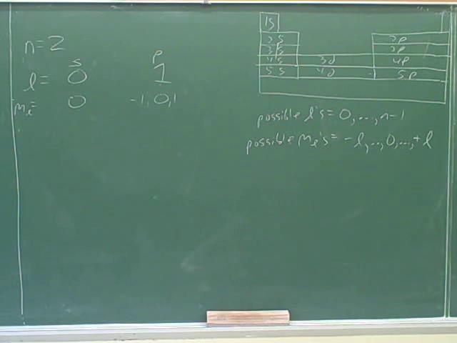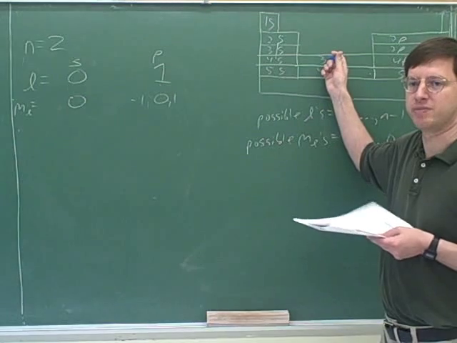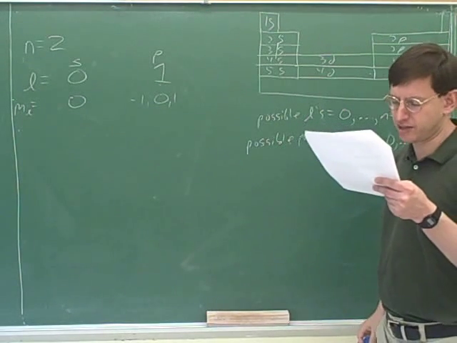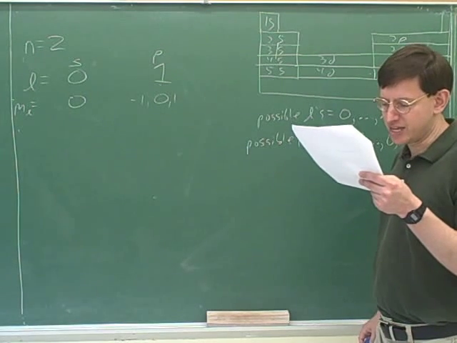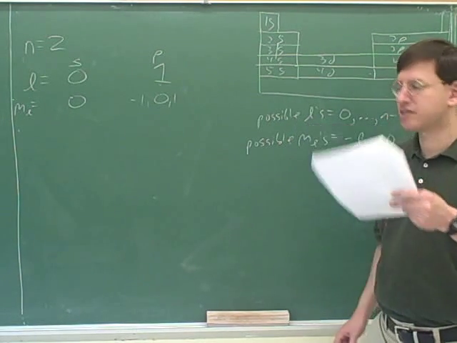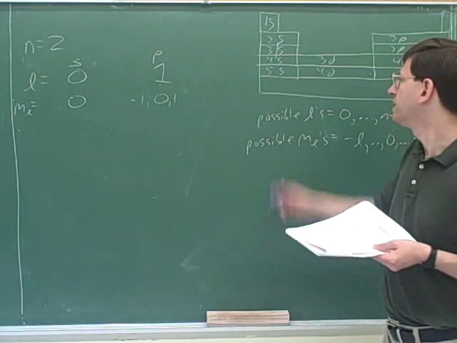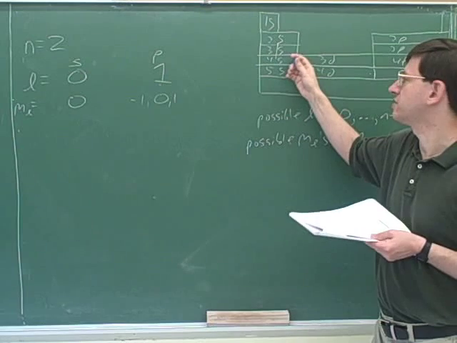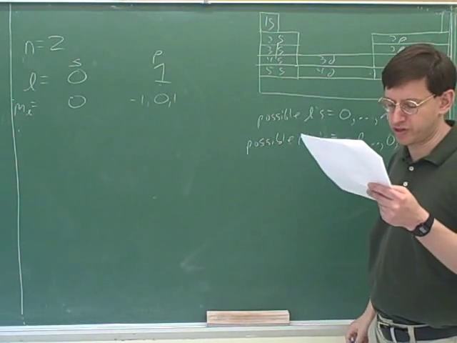What we really want to do is get in the habit of reading the answers off the periodic table. 4s. That's right. If we trust our periodic table, it tells us that the 4s block is going to get filled before the 3d block. And the homework explains why that is. The homework explains that the reason is that a d subshell is at a higher energy than the s subshell for n plus 1. But you don't actually have to wade through all those numbers. The neat thing is we can just read the answers off the periodic table. Just by looking at the periodic table, we can see that 4s gets filled before 3d.